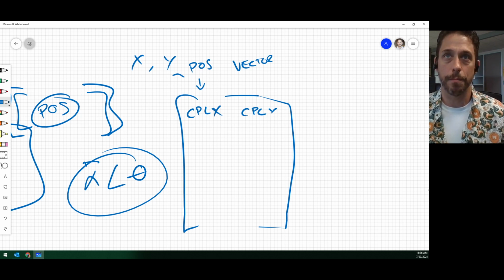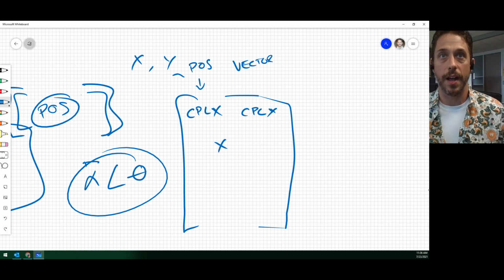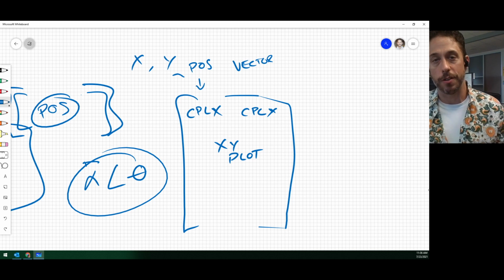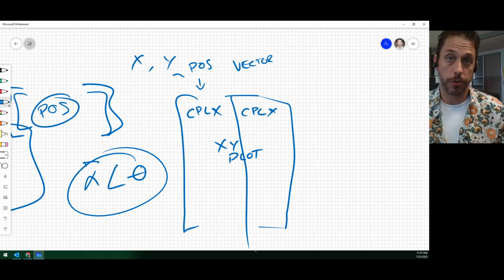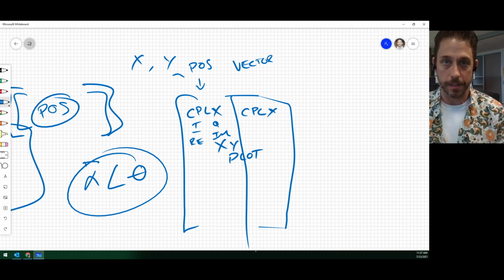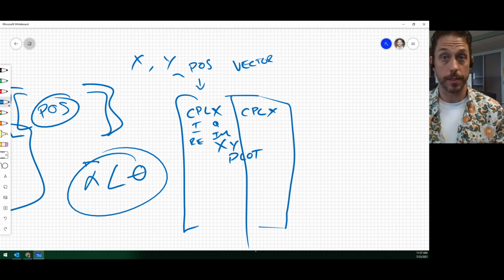And the nice thing about complex data is it actually maps very well to the XY plot in LabVIEW. Now it's going to take a little bit of extra effort to do the math for how the XY plot displays the information, but I'm just going to use two complex data sets because a complex number is basically two numbers. It's either an I and a Q or real and imaginary, or however you as math individuals like to do this type of thing.